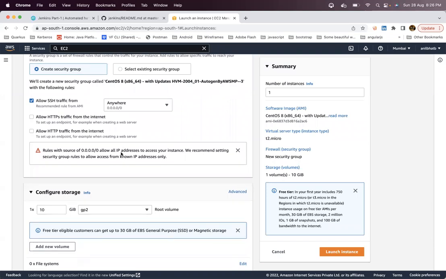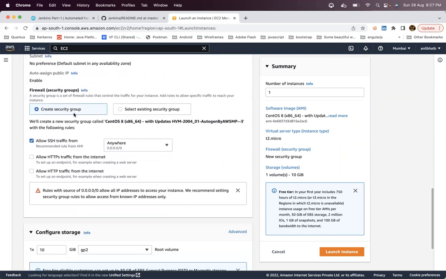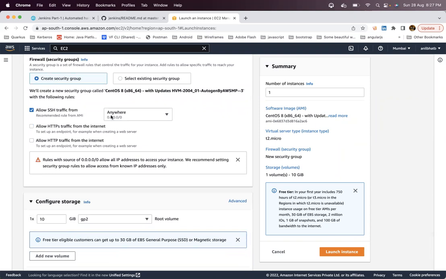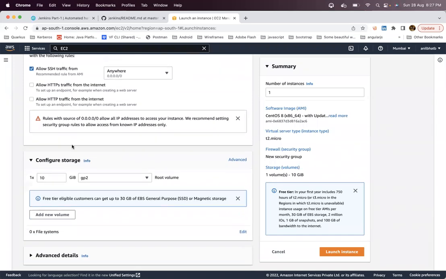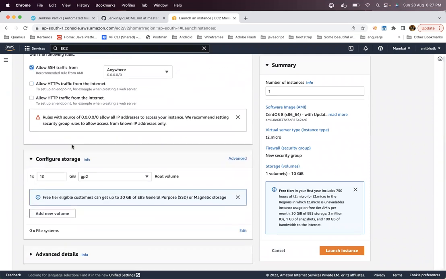Probably you have to, because our Jenkins server by default runs on port number 8080. So you have to make sure that port 8080 for the EC2 instance is open for external use, either only for you or for the entire world, whatever option you select based upon the security group option, right? By default, it exposes SSH traffic. Other than SSH traffic, you can add rules. You can configure your security group to expose port 8080, which we can do later also. So for now, we just verify this.